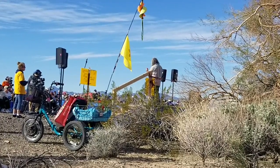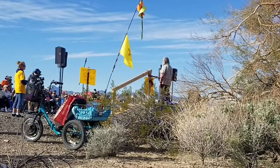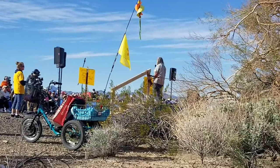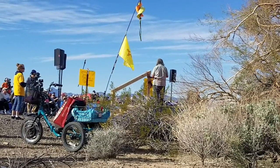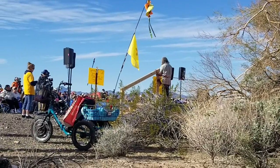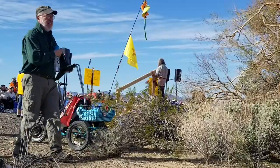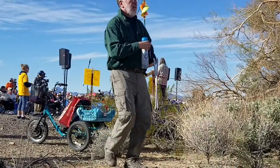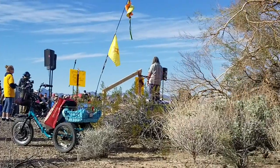We won't throw our cigarette butts in there. We won't throw pop cans in there. I've been a campground host for 4 years, and seeing what people throw in the outhouses was pretty amazing. Don't put anything in the porta potties except your bodily waste and toilet paper. Nothing else. In the toilet, yes.